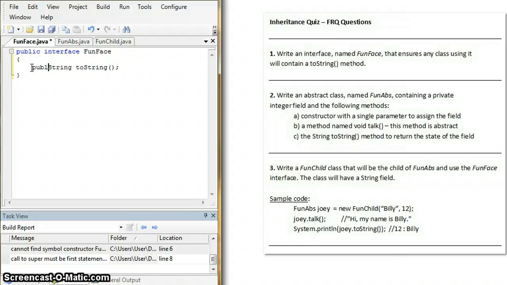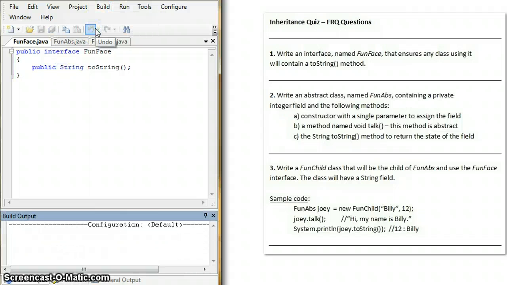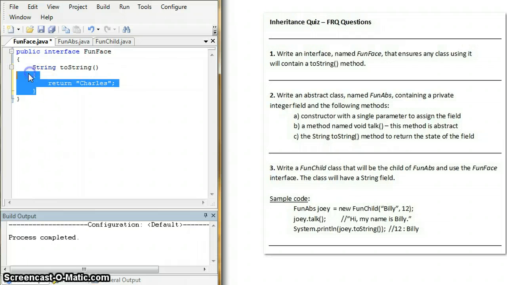So normally in other classes we have a public, right? But because it's an interface, every method is automatically assumed to be public. So writing public here is redundant. However, it does build because the process completed. So even though it's redundant, that doesn't make it illegal in terms of syntax. So we can have it there, although the textbook prefers to have it like this, so whatever. And also, because it's in an interface, that means it is abstract, so we can simply end it with a semicolon right here. In another class, normally you would see stuff like return Charles or something, but not here because it is abstract. We can simply end it with a semicolon and leave it at that.